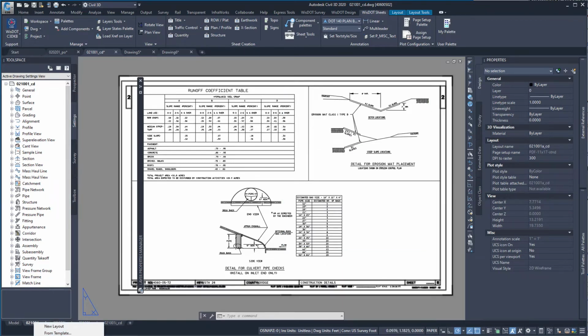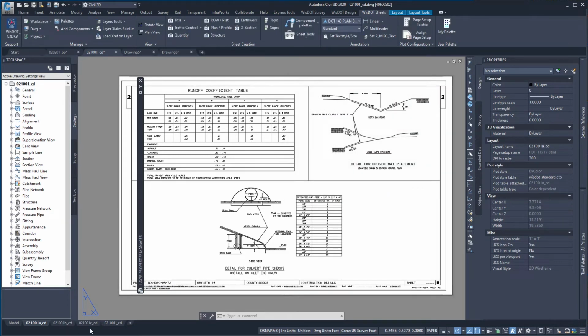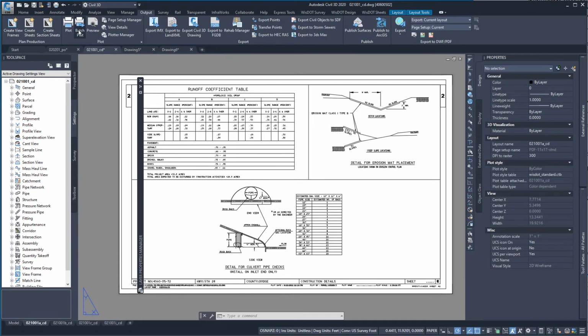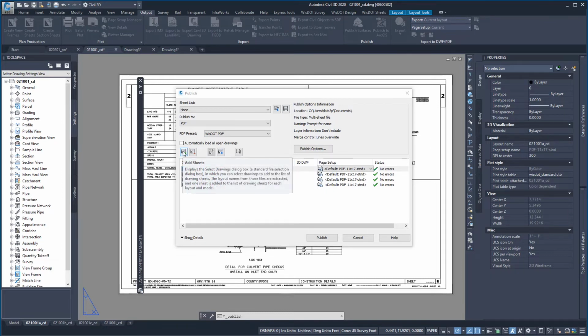It's a little off the screen, I realize, but under Page Setup Manager, you can see that these are applied to the layouts. Say I wanted to print all these construction detail sheets at once. I go to my output under Batch Plot, and now it shows all the different layouts within that file. I don't want the model space, so I'll just delete that out. I can also add additional files and layouts, and they'll show up in here. These are the layouts, and the page setups that I assign show up.